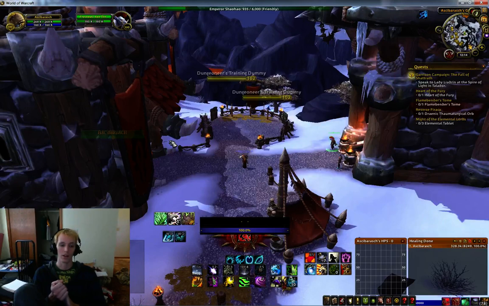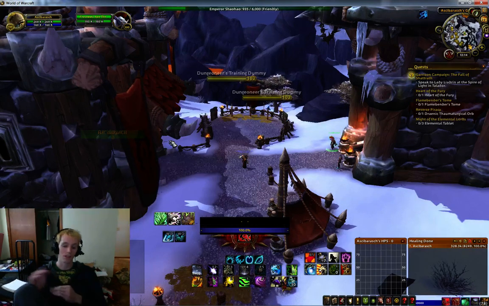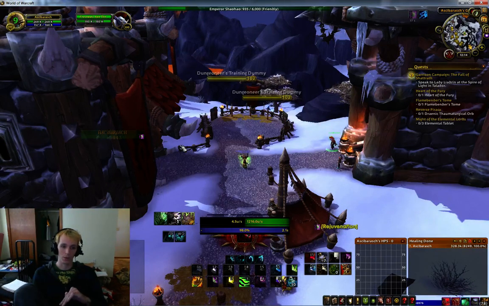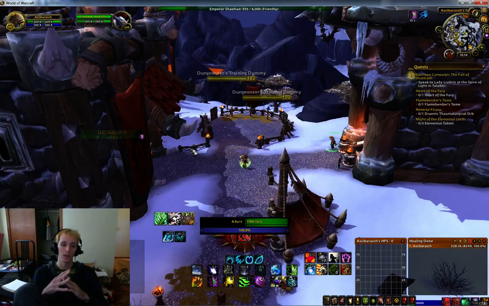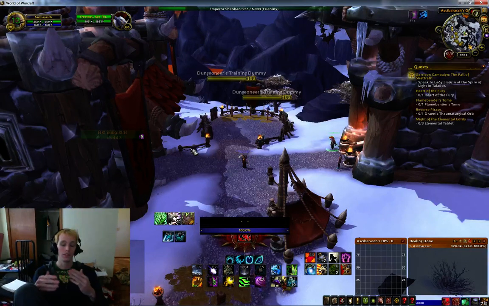A lot of other healing frames do not monitor the duration of a HoT without you targeting the person. In this case you don't, as you probably saw a moment ago. There's Rejuvenation. When it gets to 9 seconds, it will start counting down to me. So if I have Rejuvenation on a lot of people, I can see when it's about to expire on certain people, and if I need to reapply it.